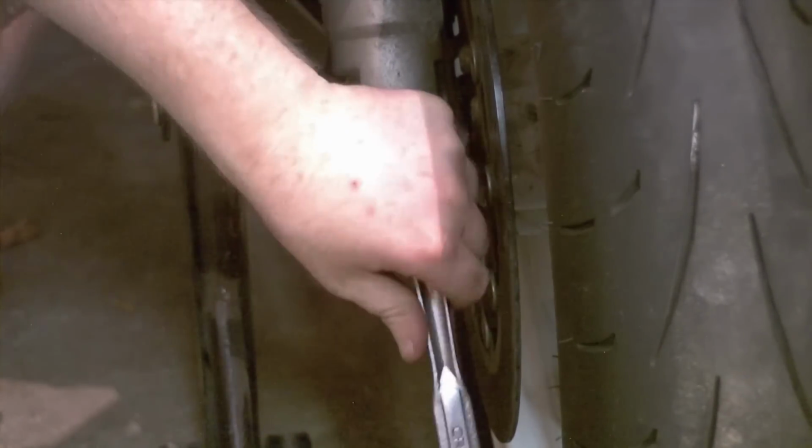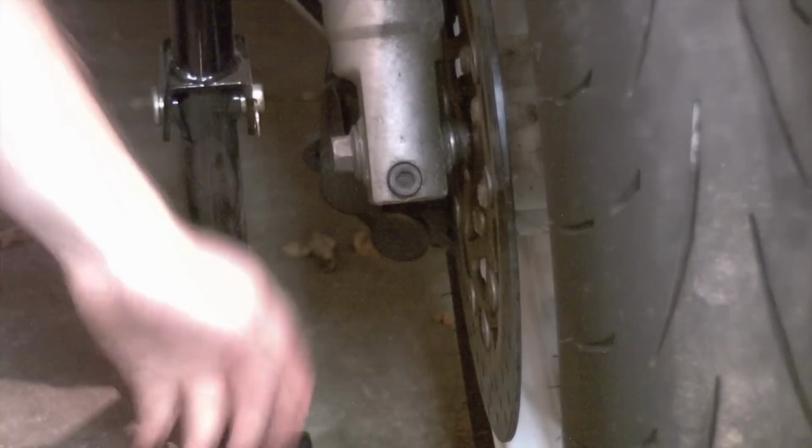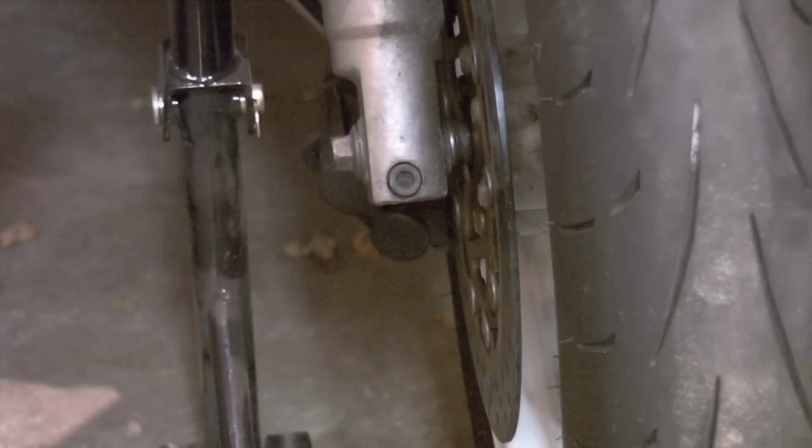Our pinch bolts are loose. We can now drive out the axle to remove the wheel, but I'm going to bring you in close so we can look at the spacers and the speedometer drive. On the motorcycle there is a spacer on either side of the wheel. When you remove your axle, these are going to drop.